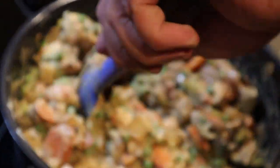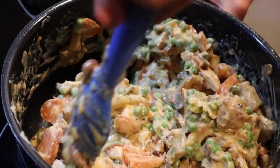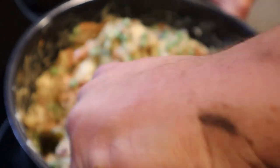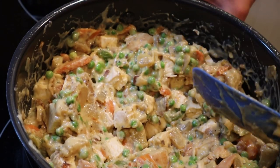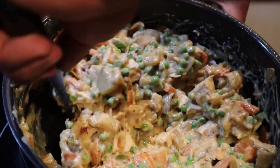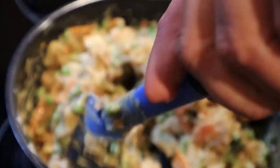So, what we're going to do with this, boys, we're going to put this over here in this pie pan, man. Then we're going to put a couple more pie crust on top. We're going to make us a chicken pot pie casserole dip.